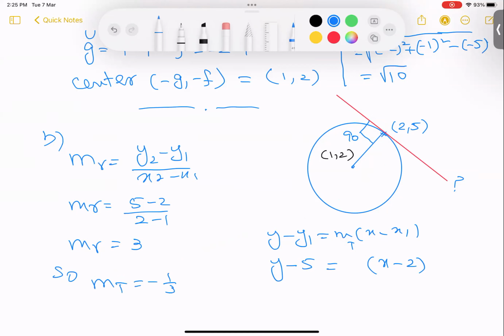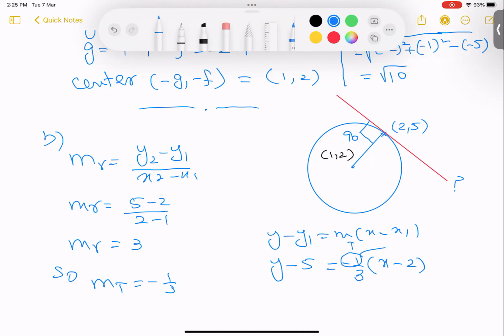The logic, you know it very well, whenever 90 degrees comes, the gradient is the negative reciprocal. 3 means I have 3 over 1. It flips, so 1 goes up, 3 comes down, and the sign is a plus, so plus becomes minus. So it's called reciprocal. I believe all of you understand very well. This value I'm going to plug in here. And I believe now the point is very clear.